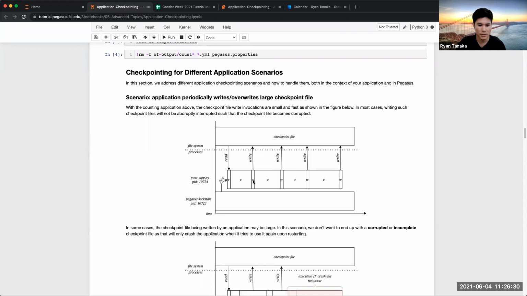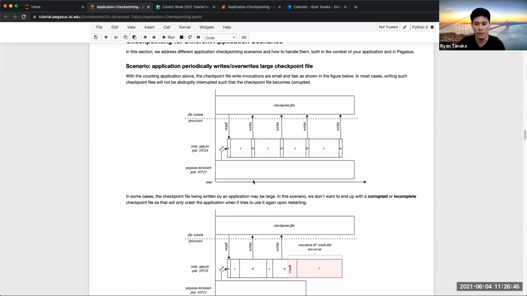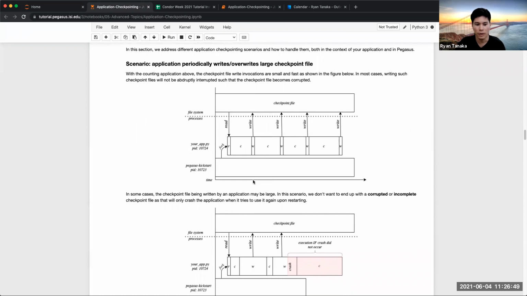But in many cases, the amount of data being written to the checkpoint file each time you write to it could be a lot. And so it's likely that you could be interrupted in the middle of that write. We don't want to end up with a corrupted or incomplete checkpoint file.